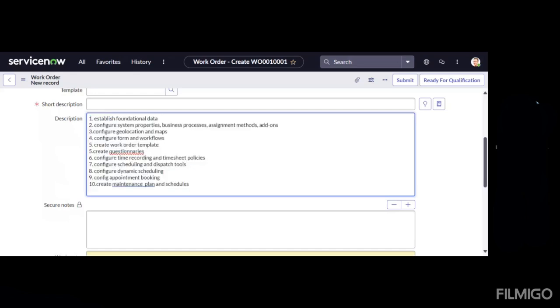I hope you are aware of a few things, like foundational data and configuring system properties at least. The other things we will discuss one by one in the later session. These are the checklist. Now, okay.